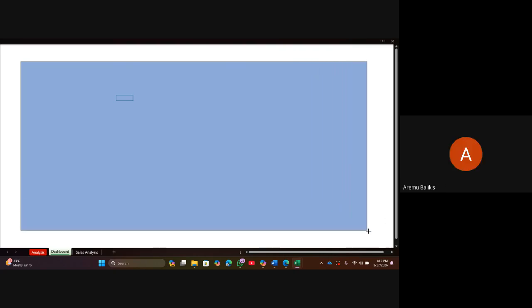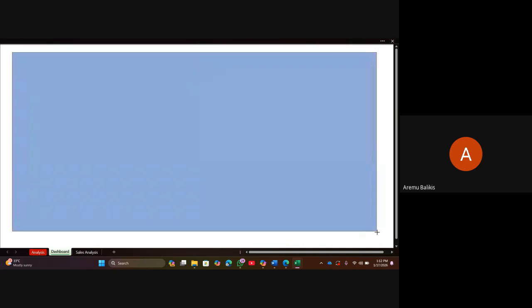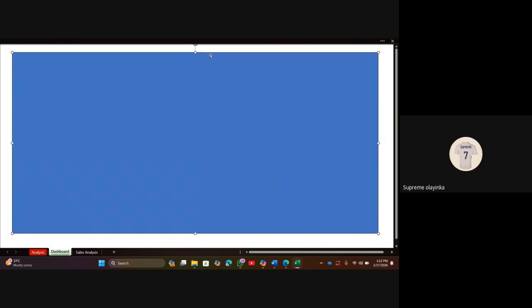Can you see? Yes. The box, you didn't add the color to it. Why is it blue? Yeah, the default color is blue. Okay. So now I have the opportunity to, please, if you don't understand anything, this page is very, very important. I have the opportunity to format my charts.